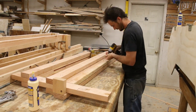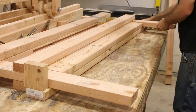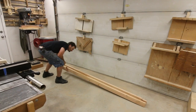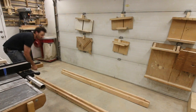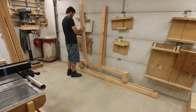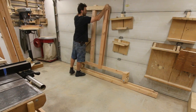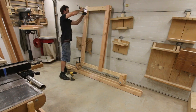It got to the point where every time I picked up one of the larger bolts or the threaded rod or even just a 2x4, everything started feeling like it was weighing two or three times as much as it otherwise would. Just moving around a 2x4, it felt like I was so weak. I don't remember the last time I struggled to pick up more than one 2x4 at a time. And at this point, even though my voice was so much better than it was before, oh my gosh, everything else just got so much worse. During the filming of these last two parts here, I was throwing up every half hour or so at least.